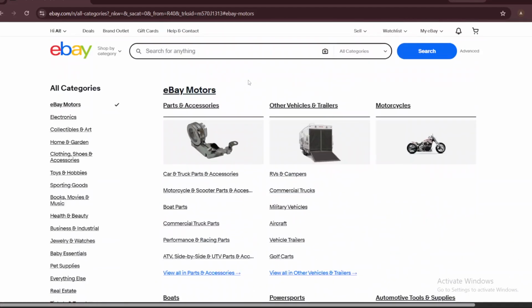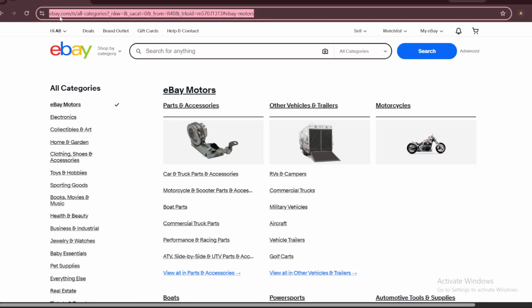I'll walk you through the exact steps, from logging in to saving your new photo. Let's get started. So first things first, open up your browser and head over to ebay.com. You can use whatever browser you like, Chrome, Firefox, Safari, it doesn't matter. Just get to that main eBay page.